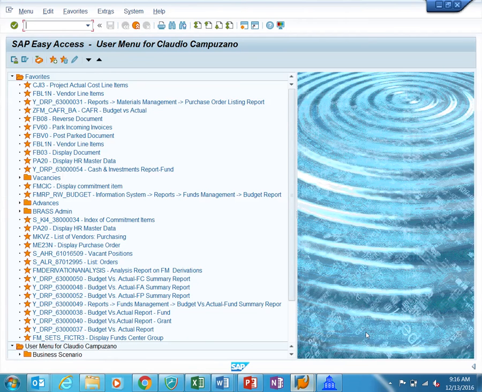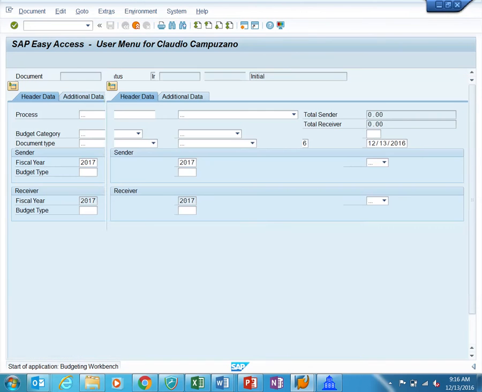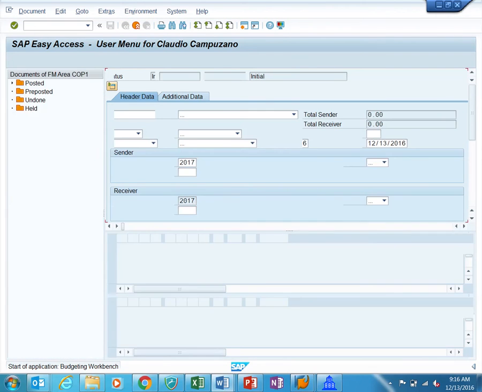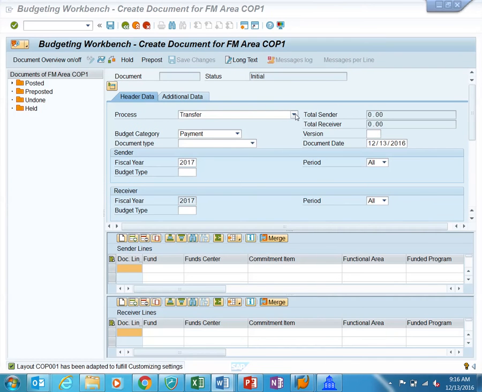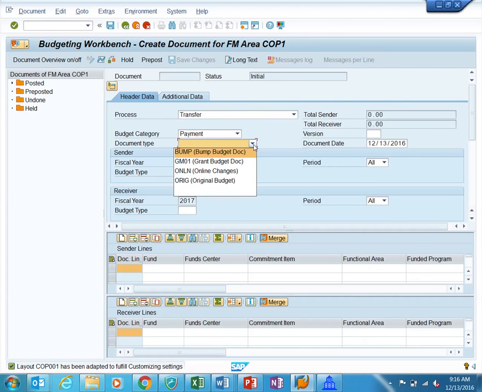So let's go to SAP and type in FMBB. You should probably add it as a favorite, but we're going to go to FMBB. And these typical little ones, they're going to be a transfer, so process, transfer, budget category is payment, document type, we're going to make it online changes, so we don't want to use original budget or GM1 or bump.